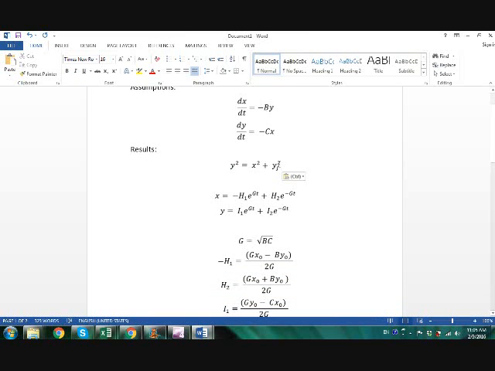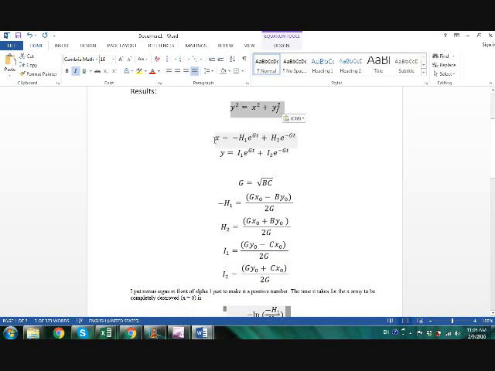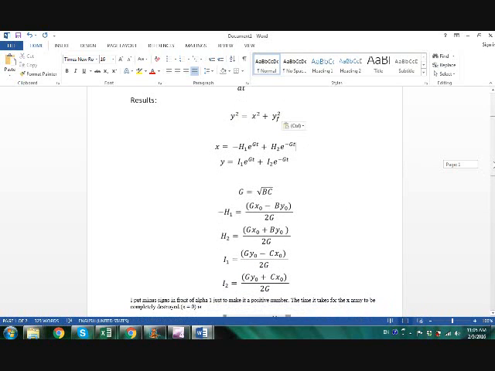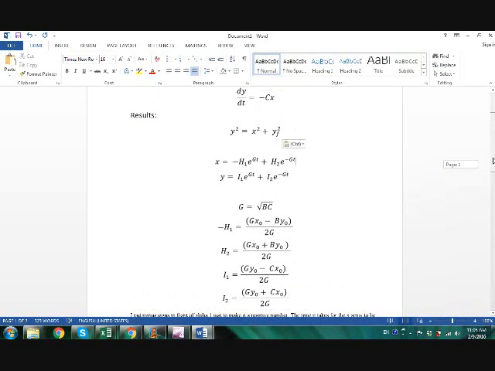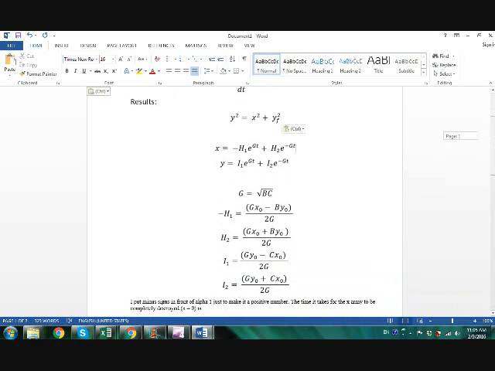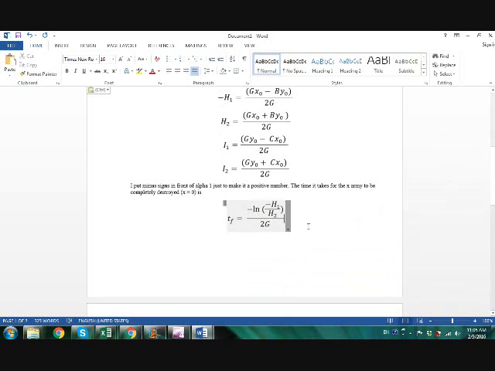So this is the solution without time, and this is the solution with time. It's quite a bit more complicated. You can see these are exponential graphs. Probably this won't make any sense just looking at the equation, so I'll actually show you a chart in a second. Anyway, I also calculated how long it takes for the losing army to be completely destroyed.